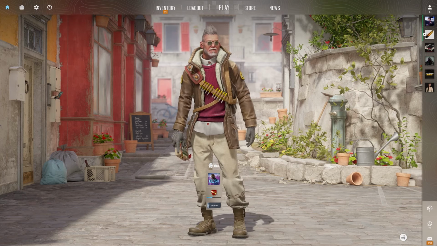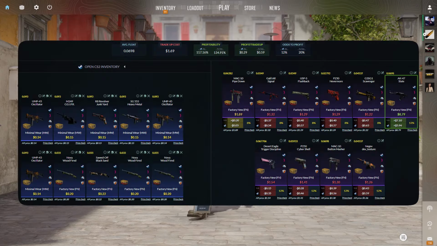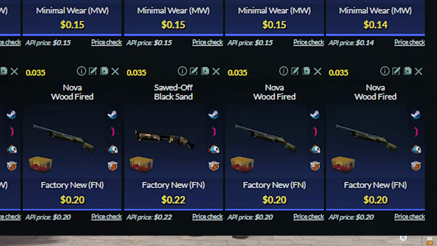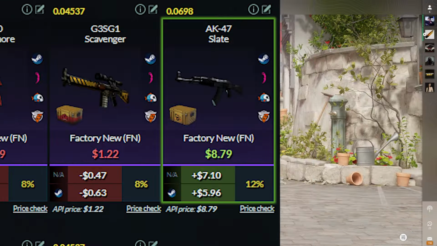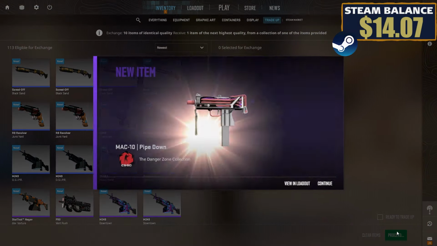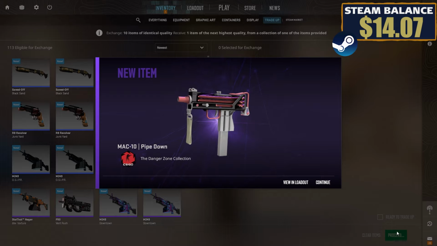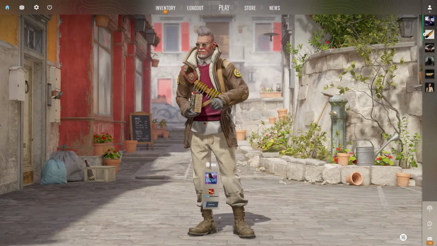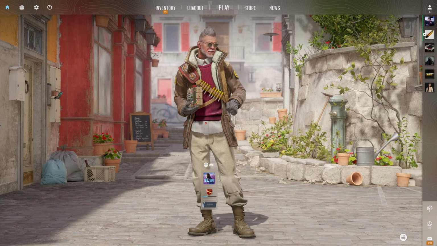So let's try our luck again with another AK Slate trade up. And this time we'll be using 6 Minimal Wear Snakebite skins and 4 Factory New Danger Zone skins. And for this trade up, we have a 12% chance to get the AK Slate, which will be around a $6 profit. Then the rest of the outcomes will be some small losses. So let's try to hit an AK here. Ooh, unlucky, but that's the second best outcome we could have gotten, so we'll take it. But that is still a loss, and that now puts us to $14.07.